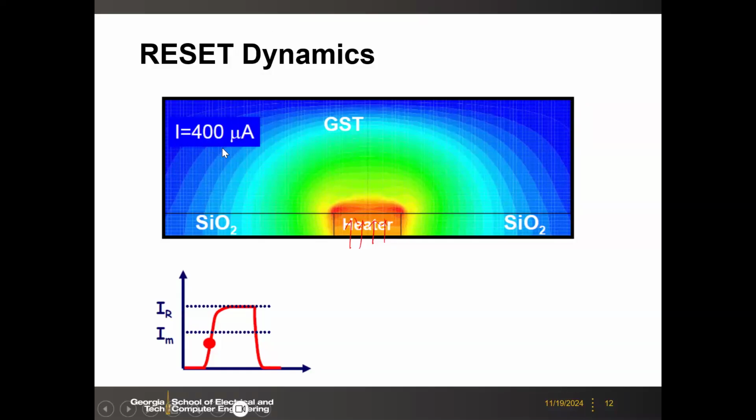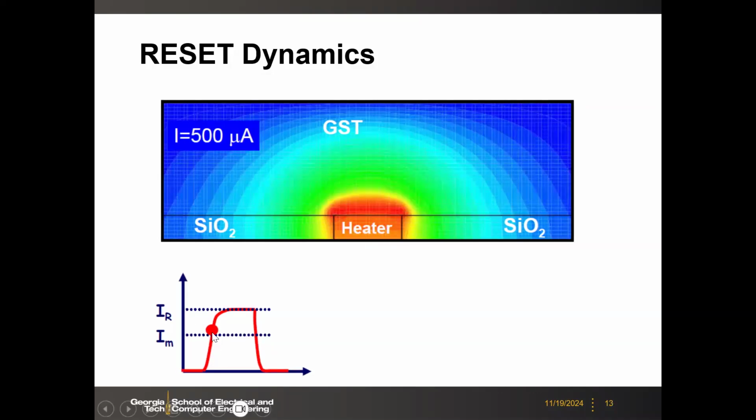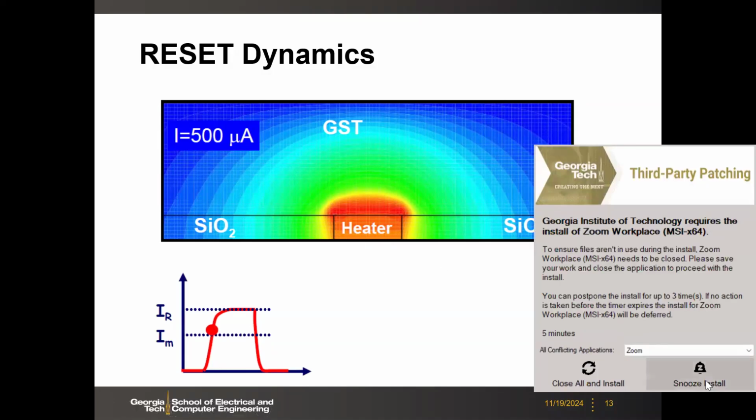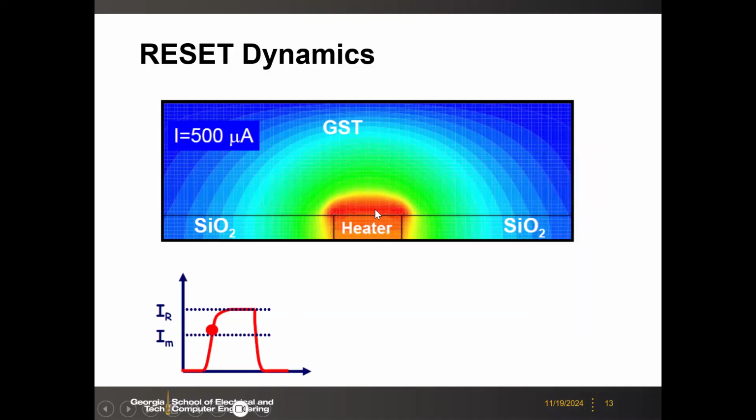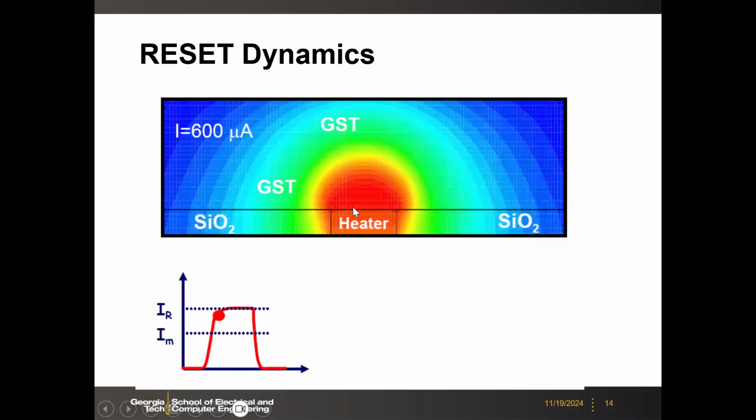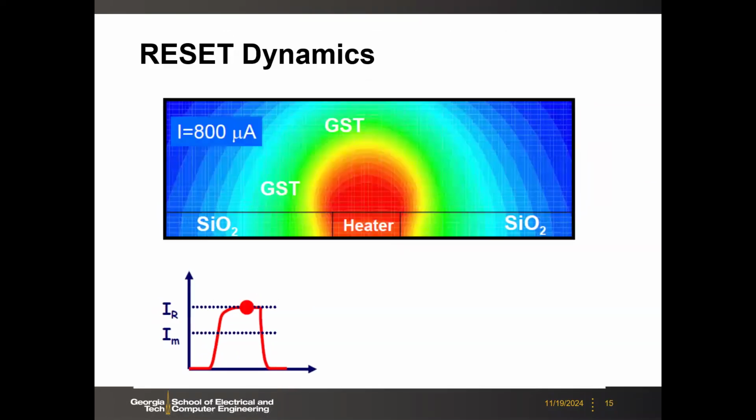So here, for example, you apply 400 micron current through the device. Then you have to ramp up the current. You see this current increase. And then you see the temperature become higher and higher, right? So as we ramp up the current to 600 micron, then you see this one, and 800 micron, right? So here we are at the peak, right? So you see the temperature profile. So here this temperature is maybe over like 500 degrees C locally. This is at another scale, okay?